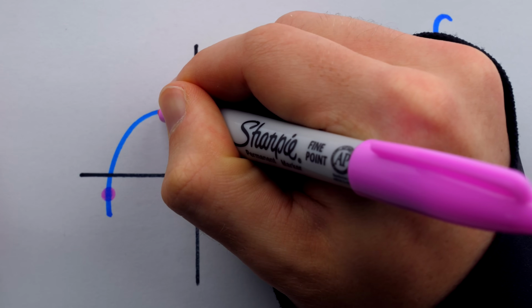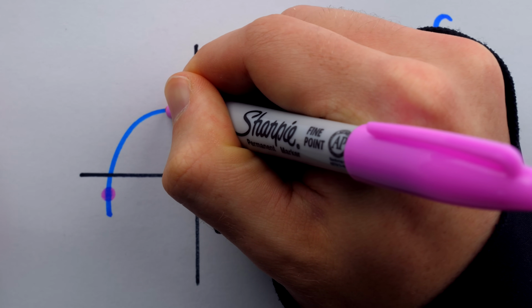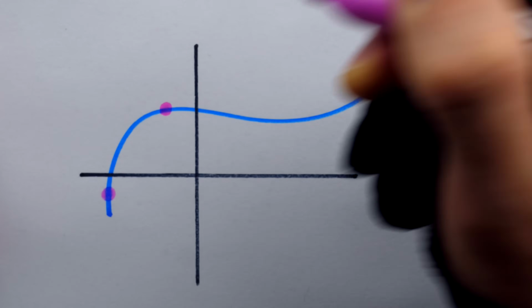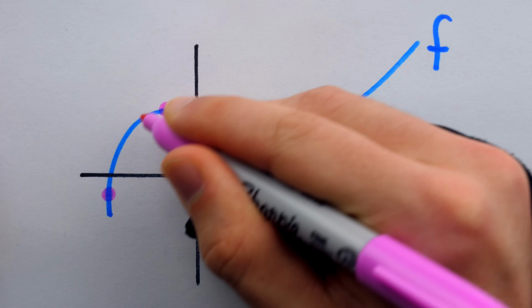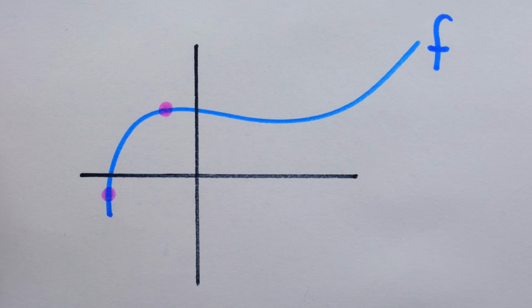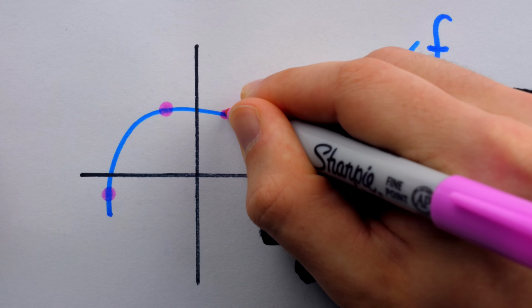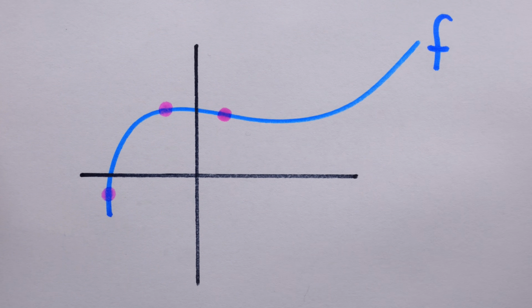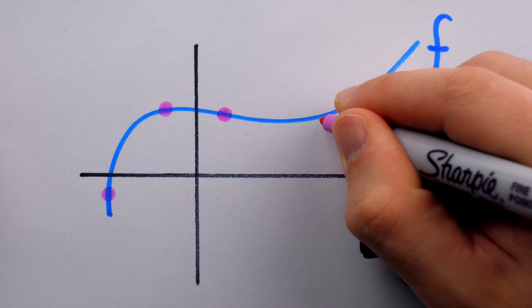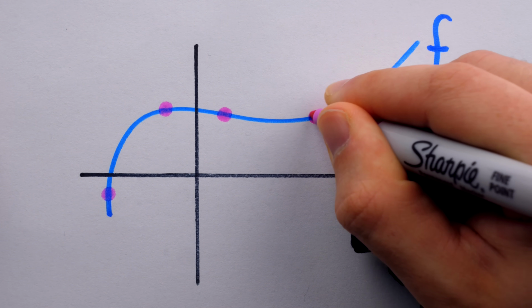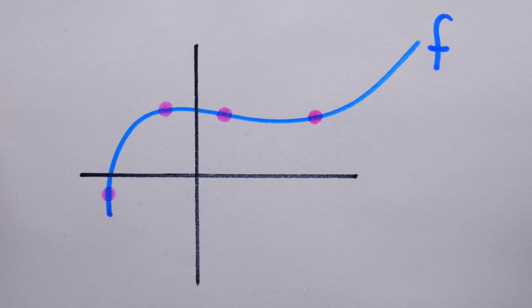Up here, the function actually reaches a maximum value, and the slope for just a moment is 0, hence the derivative would be 0. For just a moment, the function flattens out and then starts to decrease a little bit. Over here, the function is decreasing slowly, so the derivative would be slightly negative. That's a slight negative slope. Over here, it starts to increase slowly, so the value of the derivative would be slightly positive.